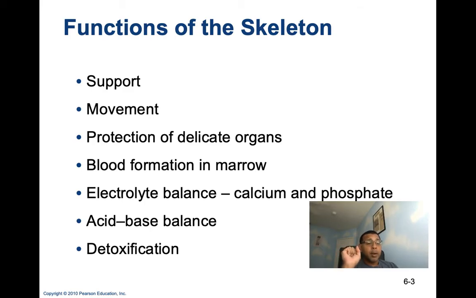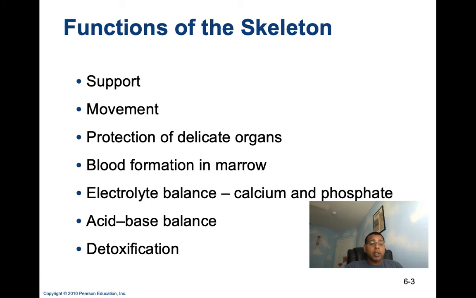Protection. The fused bones of the skull are going to protect the brain that's inside. The vertebrae, they all come together to help protect the spinal cord. The ribs, they're helping to protect vital organs inside the thorax. Movement, another function, right? Bones and tendons and muscles will all basically come together, and the muscles will use the bones as levers and basically allow parts to move.